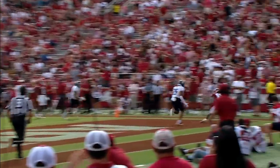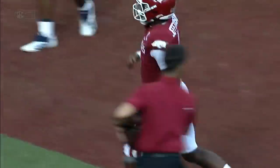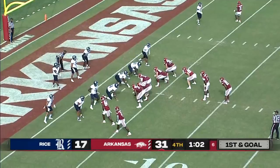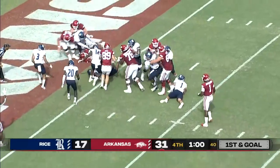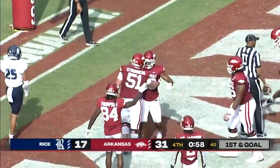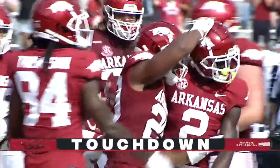Jefferson on the move throwing the football — he seems to be really accurate once he gets outside the pocket. That was a nice throw to Morris. First up the middle, the survival of the first wave. Dominique Johnson — touchdown, Arkansas — with less than a minute to go.